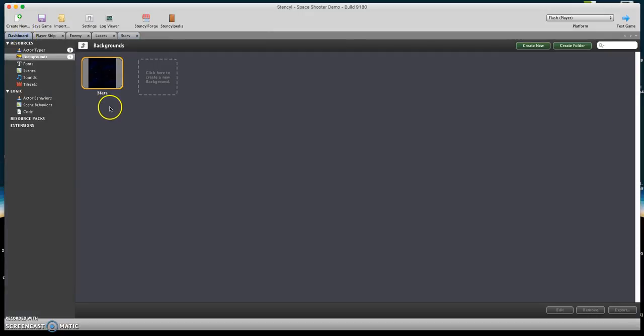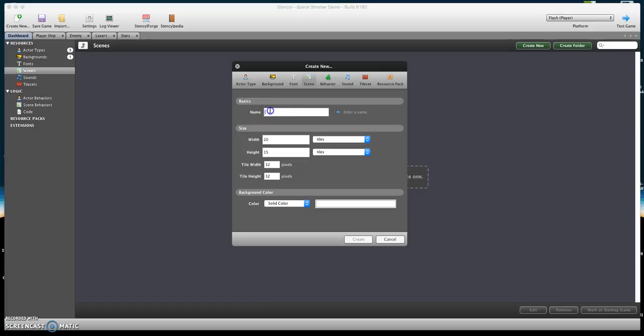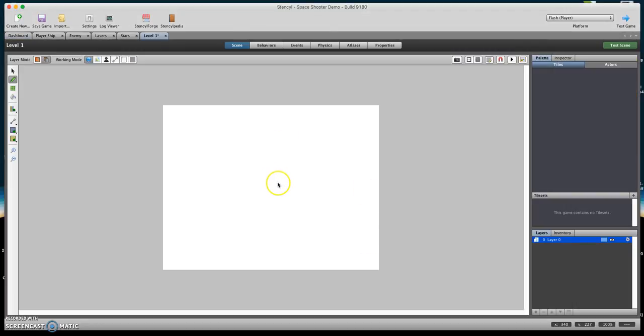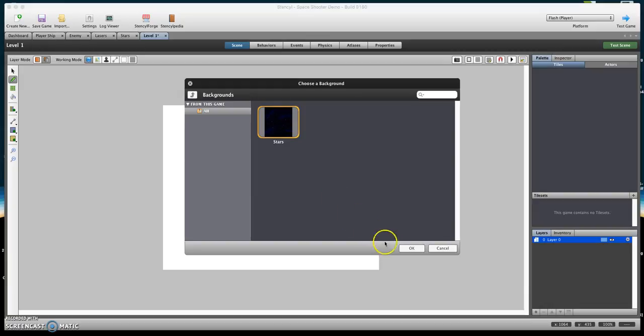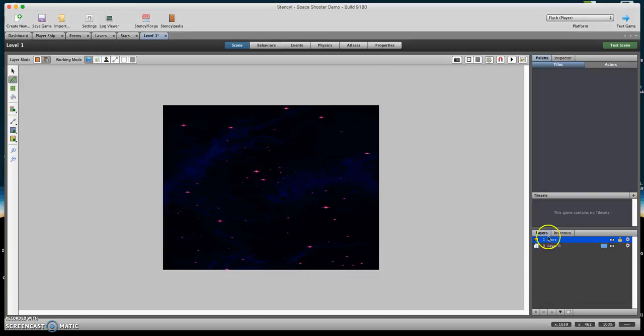Okay, so now I'm going to go ahead and create my very first scene. So I'll go to scenes, create a very first scene, call this level 1. Not going to worry about the background color because I'll be adding in my stars background, and here it is right here. I now want to load in my background, so I'm going to come over here to my layers, and I'm going to click on the little new layer plus button. I'm going to say new background layer, and I'll choose my stars background. Say OK. And you'll notice that it comes in on top of the original layer. I don't want it on top, I always want my background on the bottom. So I'm going to select it, and then I'll click on this little downward triangle to move it down.